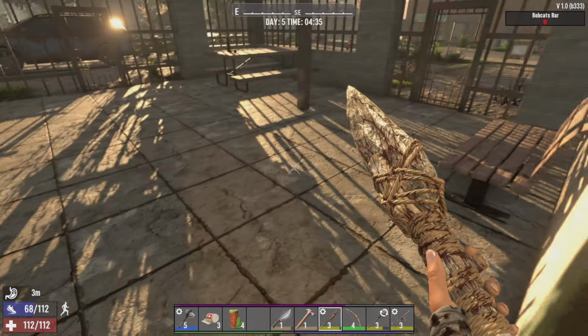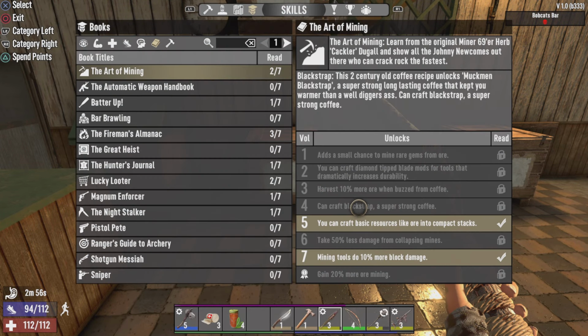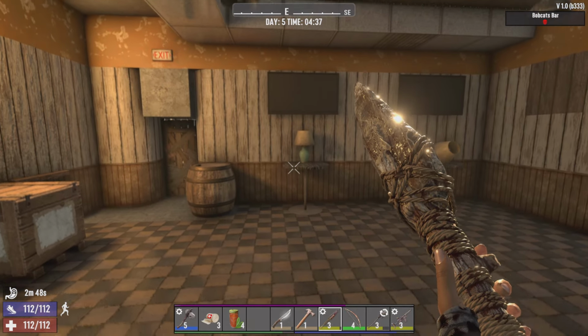And number one, I just posted on my channel, guys. I have, real quick, let's go right here. Look at this. Look at this. Urban combat number 5. Landmines won't detonate when stepped on. I can go to the base then.